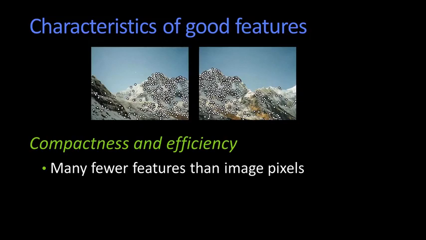So if you remember for fundamental matrices, we needed 8 points, although a dozen or more is better, 20. But the idea is that this is a number much smaller than the number of pixels. So compactness and efficiency says we should find good features, but we should not find a bazillion of them, or even half a bazillion. We should find enough, but not too many. How's that for a technical description? But the idea is that you're finding enough, but it's much, much less than the number of pixels.